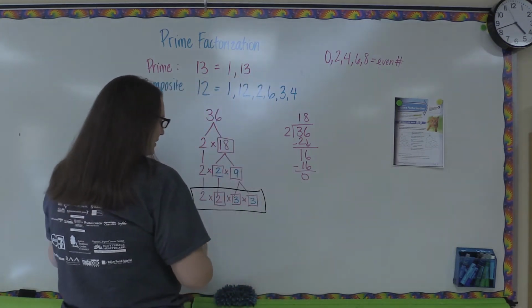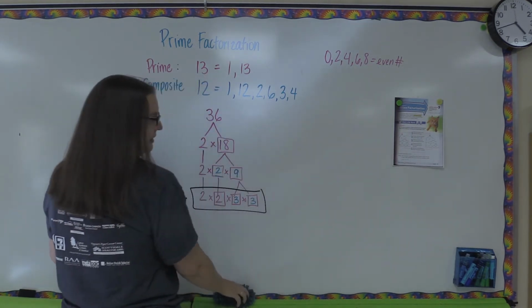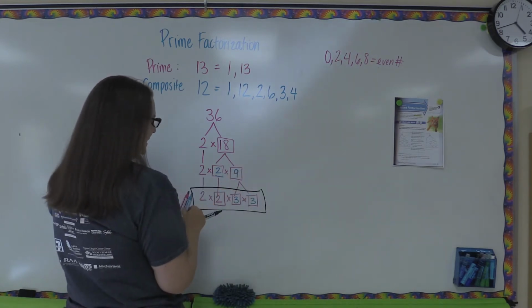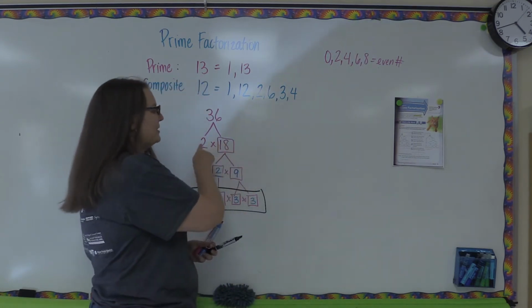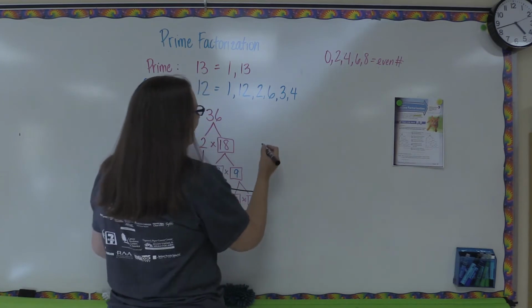They also have another way to show you on the other side. So let's go ahead and fill in that chart to the right. So far this should be following right what you have on your paper. Let's do it again because there are different ways to do prime factorization. You don't always have to start with an even number. You could start with a different number. So they're showing you another way.